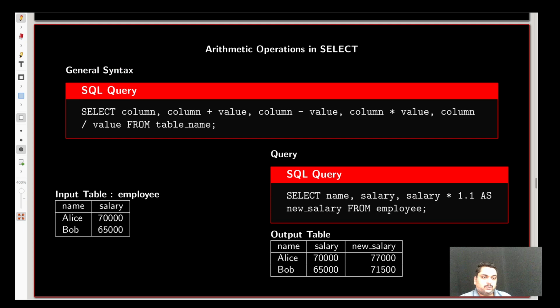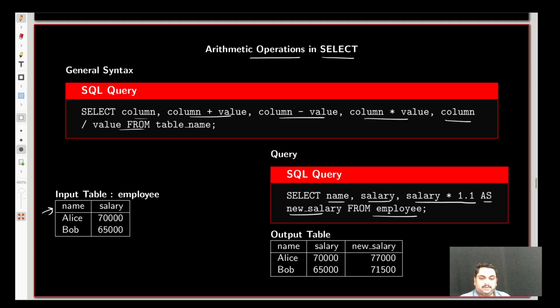You can also use arithmetic operations in select. You have already seen this: select column, column plus value, column minus value, column star value, column divided by value, and so on. For example, select name, salary, and then salary into 1.1, so a 10% increment, as new salary from employee.